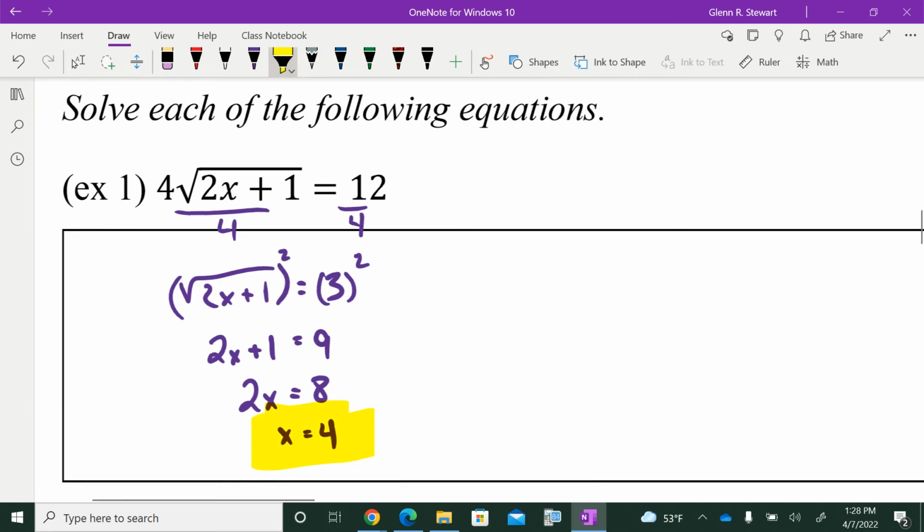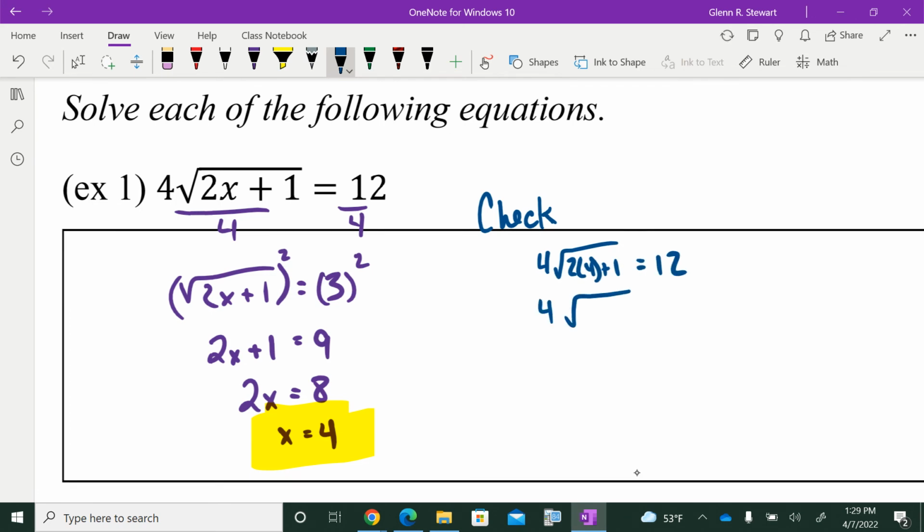I'm not going to make you do anything with domain. That's a little bit crazy and above Algebra 2 with these types of problems. I do want to let you know, though, that there is a way to check your work. Plug it back in. You don't have to check your work, but it's good practice. You can always plug that answer back into your equation and then solve it out. So the square root of 8 plus 1 is 4 times the square root of 9, which is 4 times 3. And then from there, I think we know. Bam. That's good.